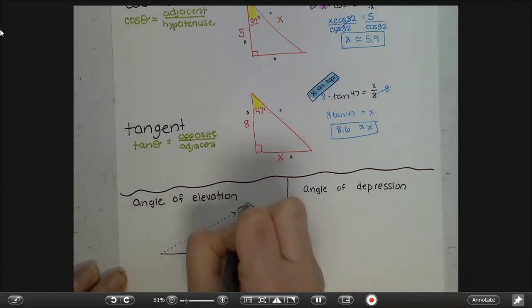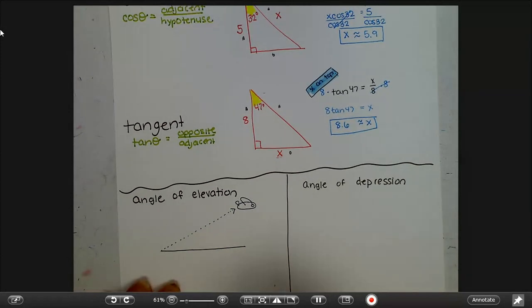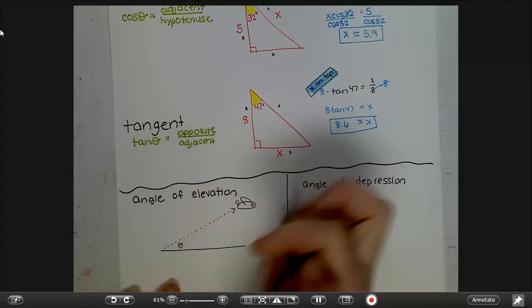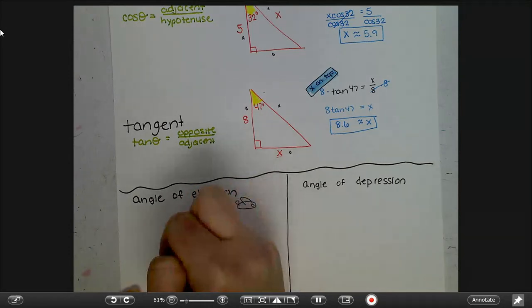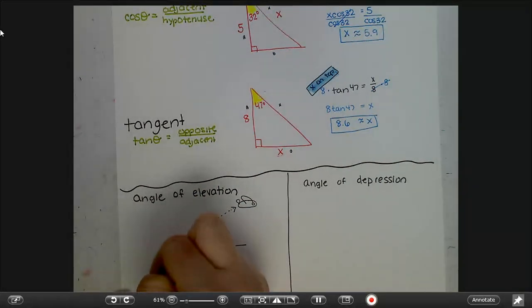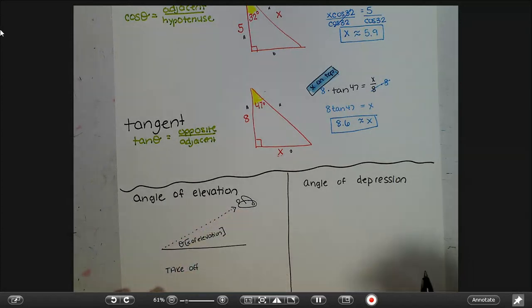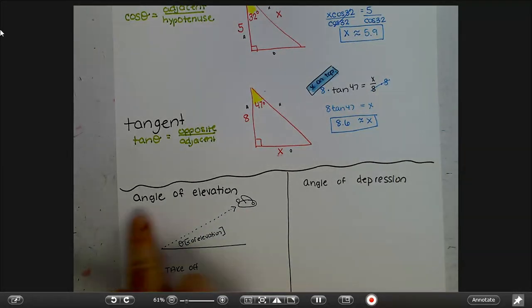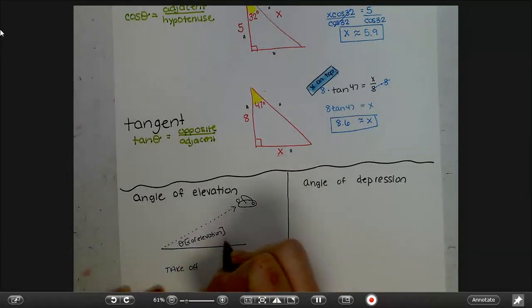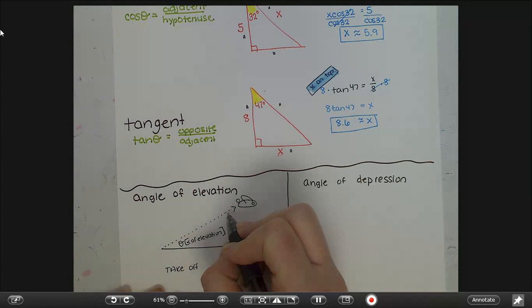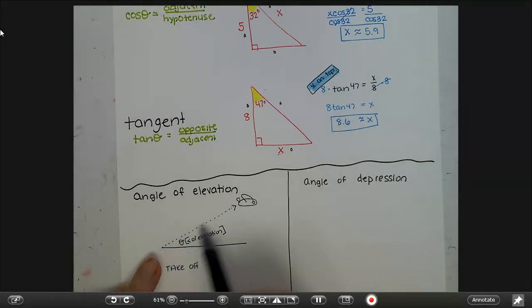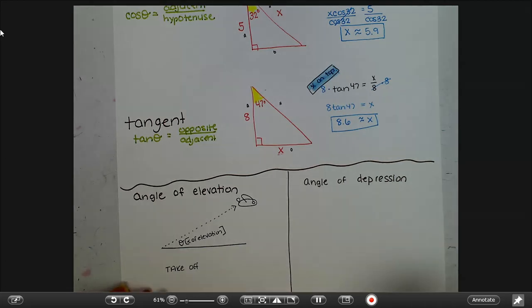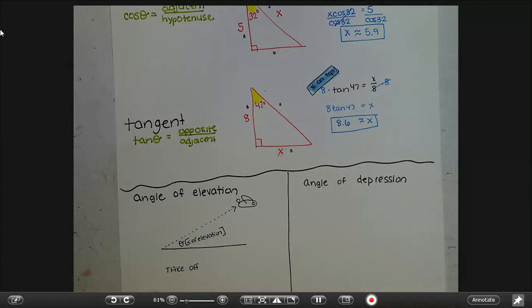So here's our airplane now up in the sky. Beautiful airplane. This angle right here is the angle of elevation. It's like takeoff. Now, is that the only situation it's in? No. What it really is, is the difference between the ground and the trajectory or the path of an object. Sometimes it's like eyes, like you're standing here looking at something. And so the difference between looking straight ahead and looking up, that's the angle of elevation. And so when you're drawing pictures, just kind of picture that. That's the important angle right here.